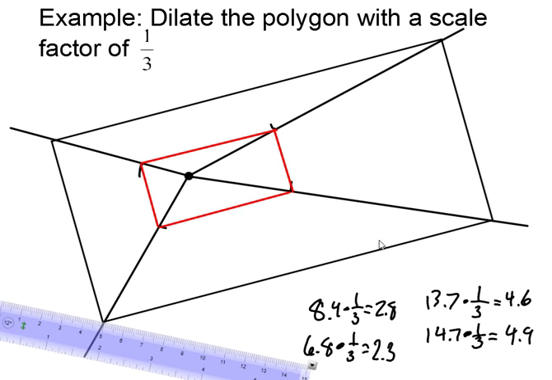There we go. So center dilations that are within a shape is going to put your new shape within that shape. Also, notice that the dilation was less than 1, which shrunk my shape. So I took 1/3 of each of these lines as they hit the black rectangle to make the red rectangle.